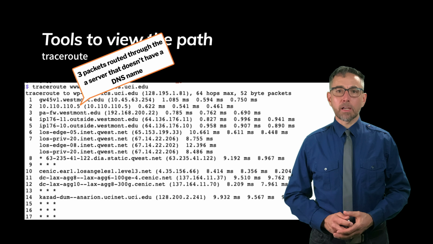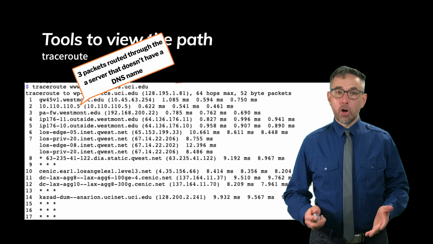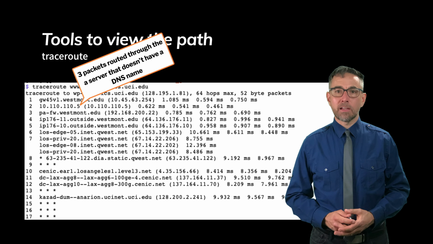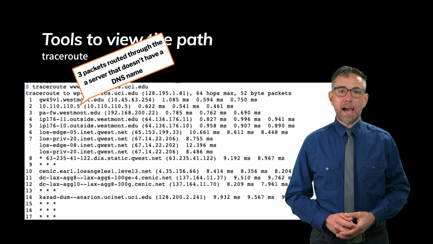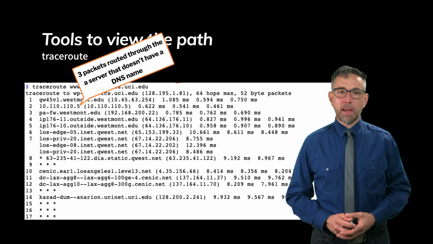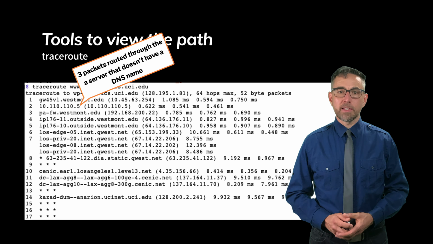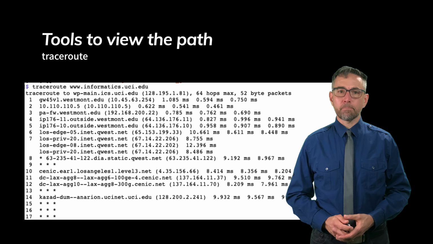The second path ended up at a computer. The second node was a computer whose IP address was 10.110.110.5, notably within the private address space, so likely behind a firewall on the origin side of the firewall. In this case, there wasn't a domain name to look up, and so only the IP address was revealed. And you can see that 3 different queries all made it through this route, and these were particularly fast queries. Each one of these queries was faster than the average time of the previous query.